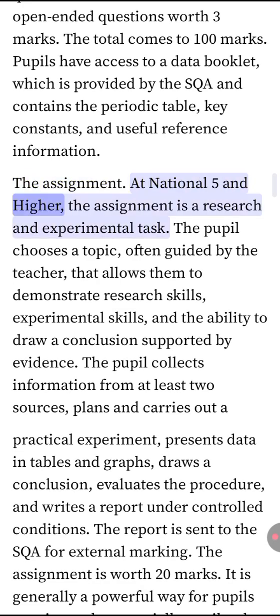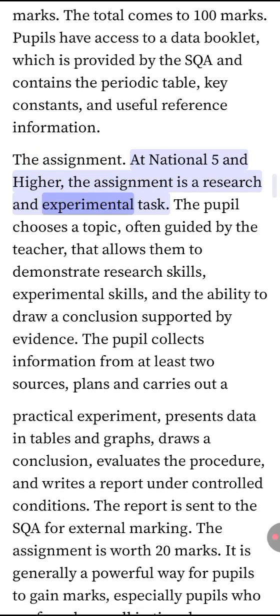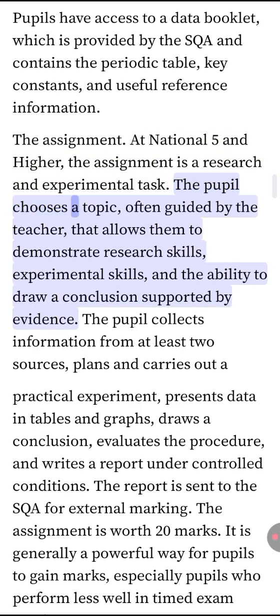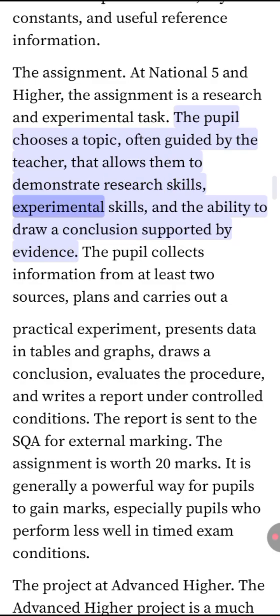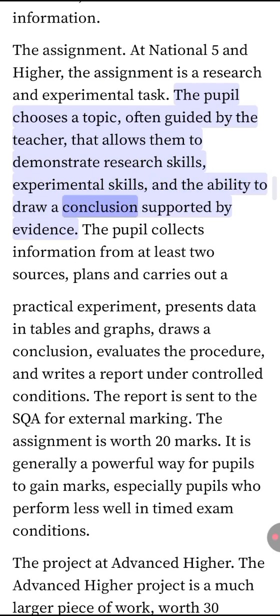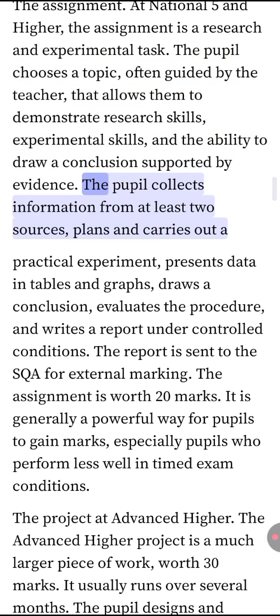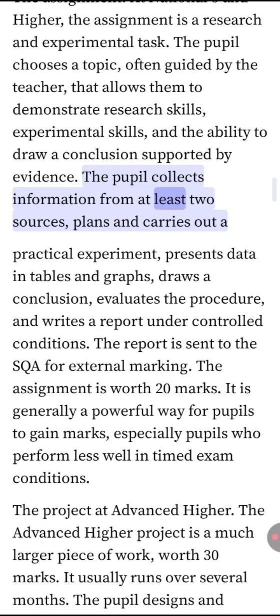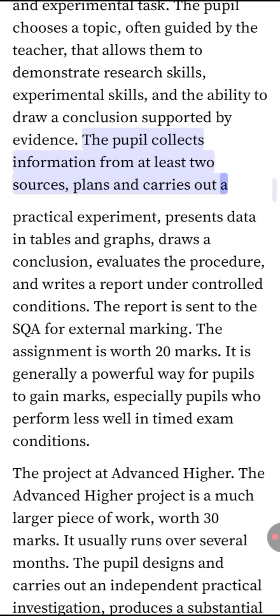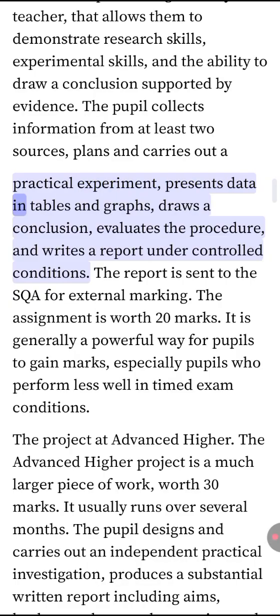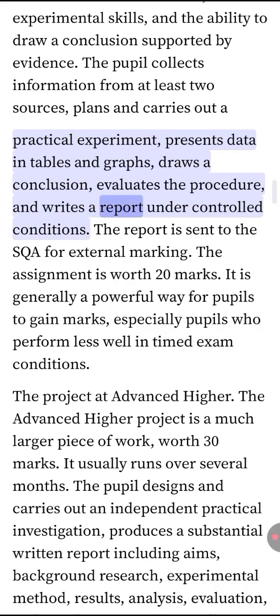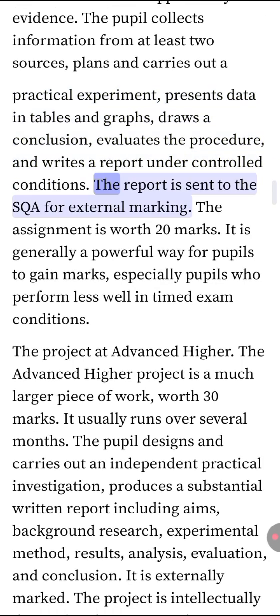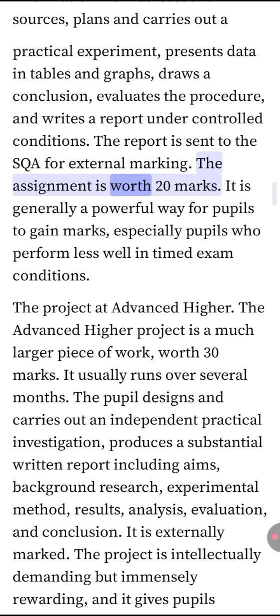The assignment. At National 5 and Higher, the assignment is a research and experimental task. The pupil chooses a topic, often guided by the teacher, that allows them to demonstrate research skills, experimental skills, and the ability to draw conclusions supported by evidence. The pupil collects information from at least 2 sources, plans and carries out a practical experiment, presents data in tables and graphs, draws a conclusion, evaluates the procedure, and writes a report under controlled conditions. The report is sent to the SQA for external marking. The assignment is worth 20 marks.